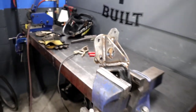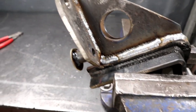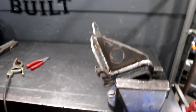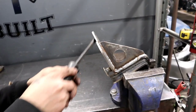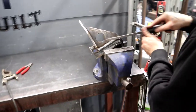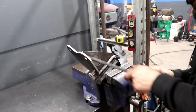All right, guys, the mount is all welded up, letting it cool off. This guy did a fantastic job. Oh my god, my hat's off to Mercer. He killed it on the fabrication on this transmission mount. Yeah, man, nice, beautiful, bro. I'm telling you, you cannot find a better guy to fab. Yeah, there's a lot of other guys out there. Well, I don't know them, and I know you, so sticking by what I just said, bro.